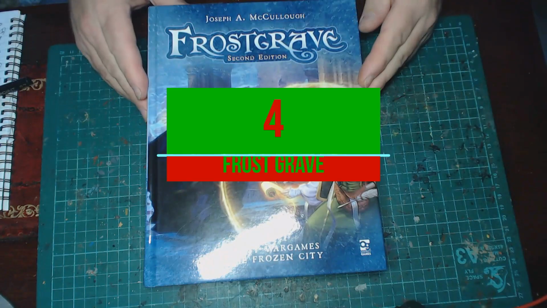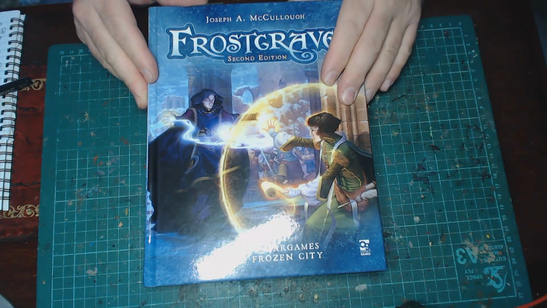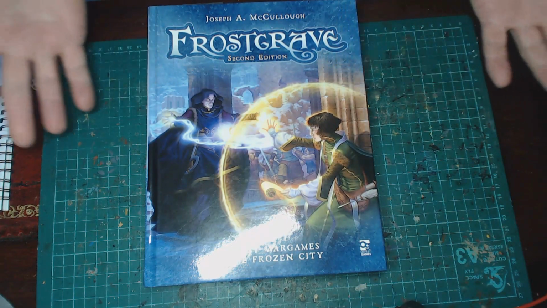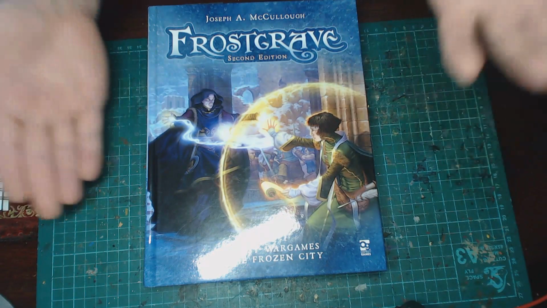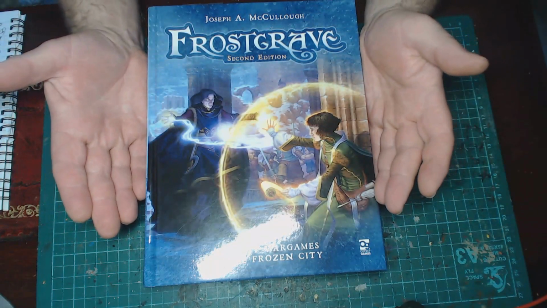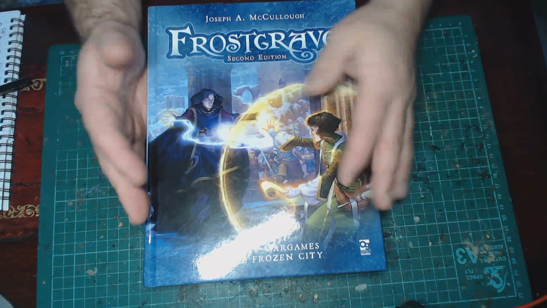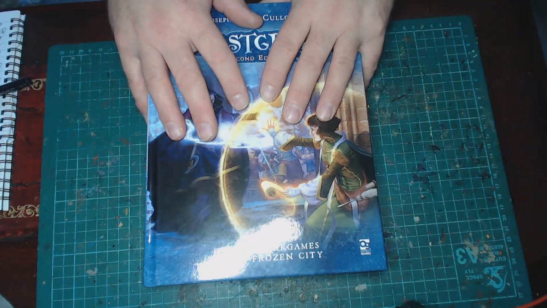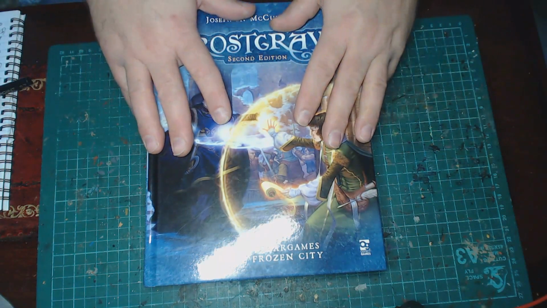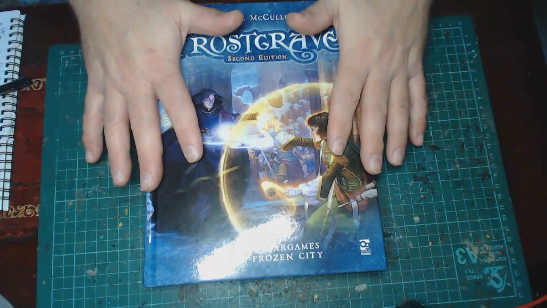So number 4 is Frostgrave, 1st edition or 2nd edition by Joseph A. McCullough and Osprey Games. Yes, Osprey Games again. So this is a 2-player game, warband versus another warband, usually fighting over a central objective, although they tend to like beating the living daylights out of each other more than actually doing that. Now, it's a widely available game with more expansions than you could ever shake a stick at. There are so many expansions to this game.